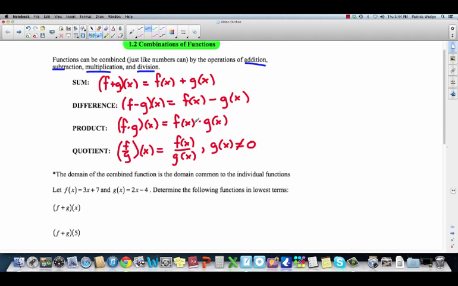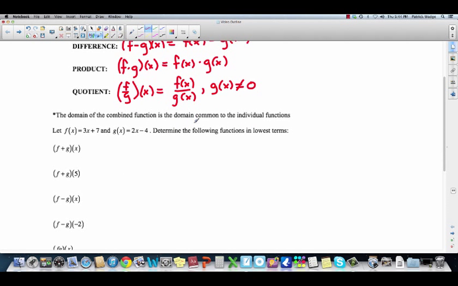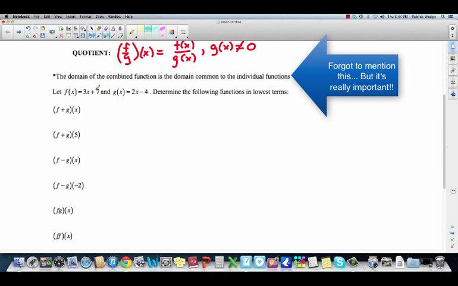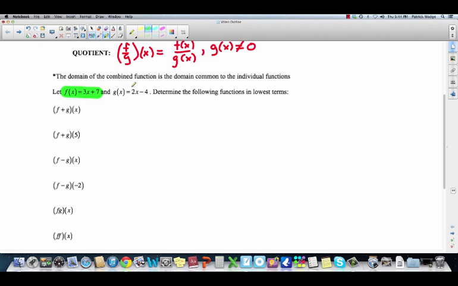Okay, so you're probably glazing over going, I have no idea what he's talking about. So here's what I'm talking about. We have two functions. Let's call one of them f of x. We can call it whatever you want: f of x, g of x, h of x, whatever. We'll call it f of x. And we have another function, g of x. So they're like two rules, right? The f of x rule says you take the input number, which is x, multiply it by 3 and add 7. The g of x rule, or function, is you take the input number, x, multiply by 2 and subtract 4. And what I want to know is, what happens if we add these two functions together?